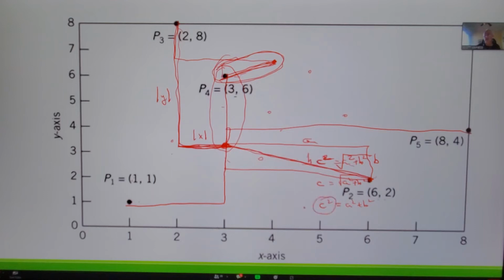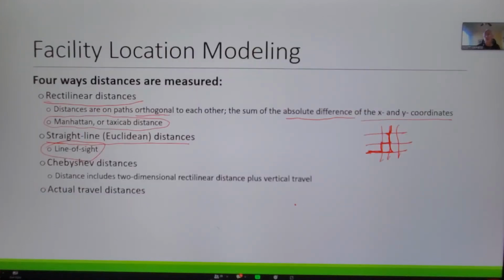So we're either going to calculate c squared or c. All right, that's one way to measure it, line of sight. When you transmit an electrical signal, like from a cell tower, or fire a bullet, it follows line of sight. It doesn't go around corners and make bends and turns. So that will be straight line applications.